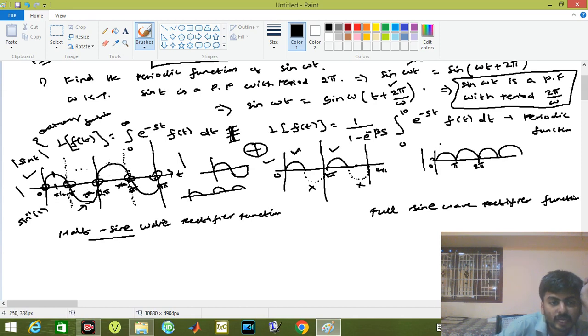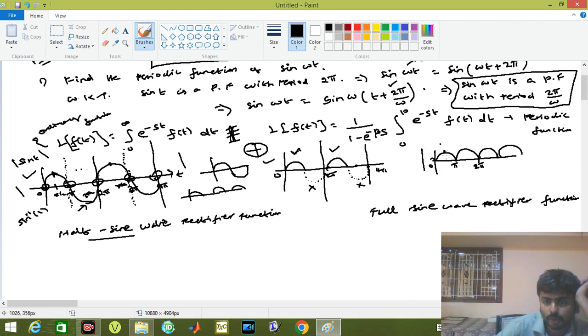So only for sine pi by 2 I will get the same value. Since it covers both the cycles, I want to take care of all the values. So I have to get 0 first, and I have to get 1 first in the second half also. Whereas in the modulus of the function, I am not going to take care of this.